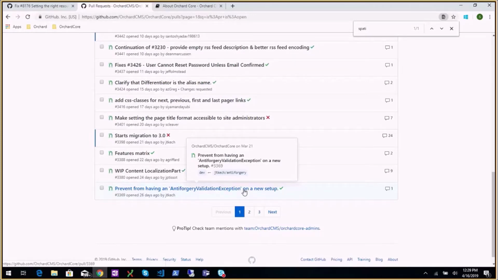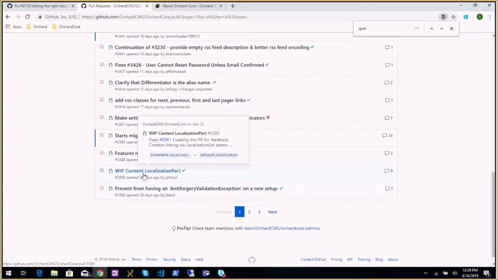I don't like the change here, it's kind of a hack to remove a log issue. The issue being that if you've already set up a site in the past on the same URL, like in development, and you set up a new one, then the first time you go on the setup screen, the cookie you had from the previous site for the anti-forgery token won't match the new site you are creating on the same URL. So you will have something wrong in the log only, and only if you develop, and only if you have created multiple sites on the same URL. So that's a minor issue. But the fix itself is kind of hacking the way we do anti-forgery tokens, so I prefer not to take it.